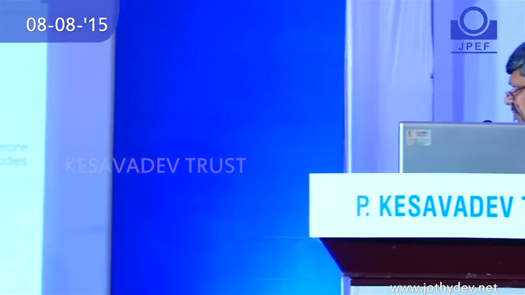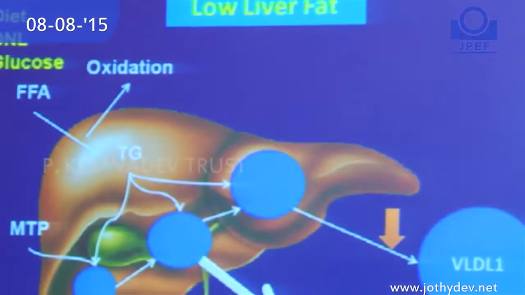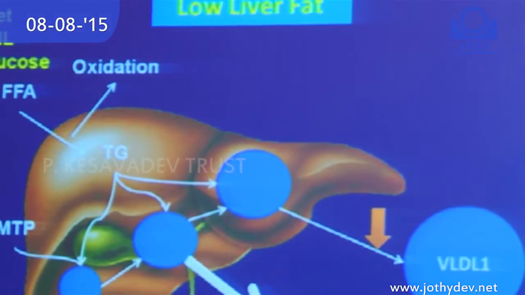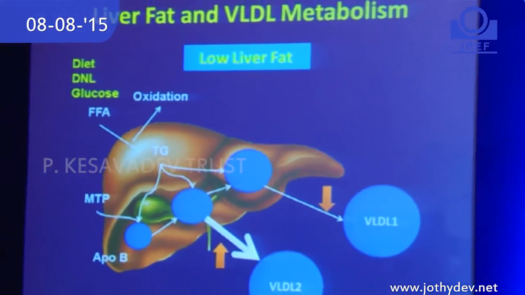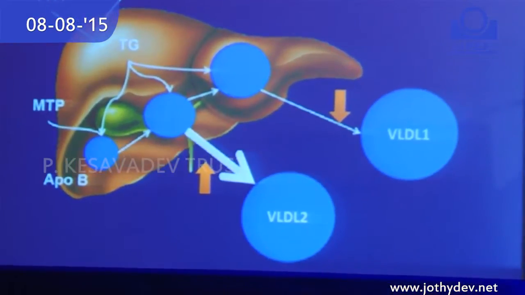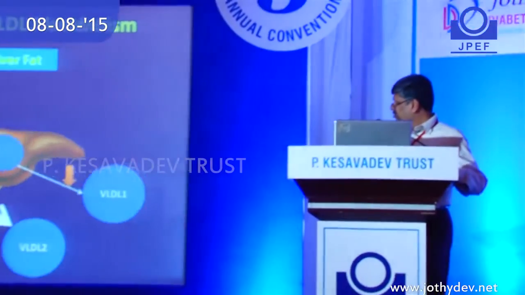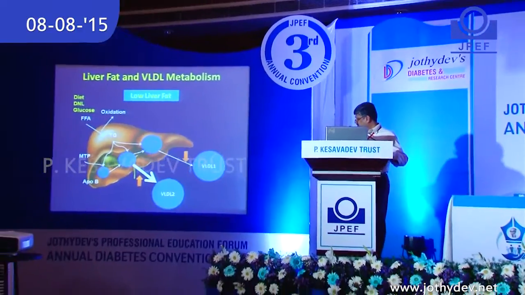So this is what actually happens in sequence, and you have a lot of TGs getting deposited in the fat, and the source can be either the diet or the adipose tissue itself, or being produced within the liver itself. Normally, what we need to understand a bit is, normally the triglyceride, this is a normal situation with very little fat in the liver. In this case, the triglycerides are not accumulating. Most of the fats are operating normally. The insulin is working, as you will see.